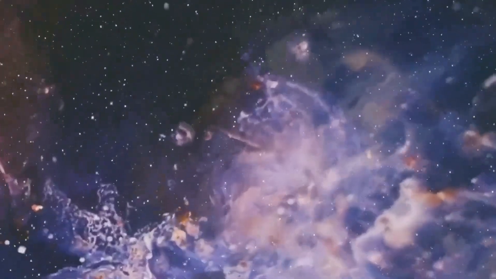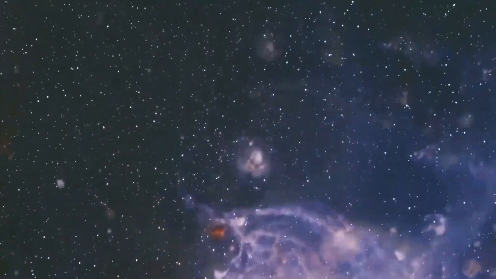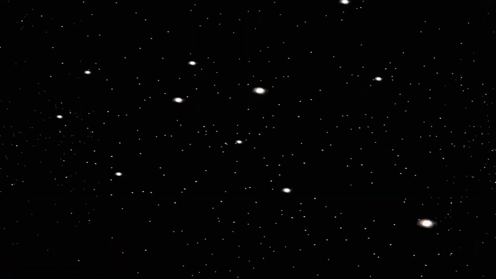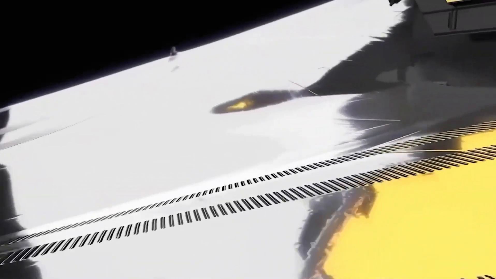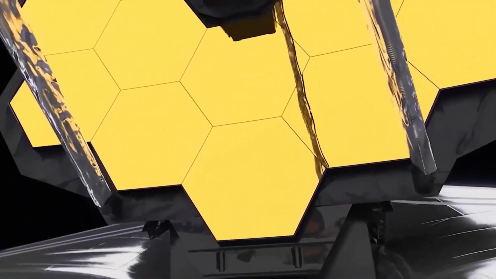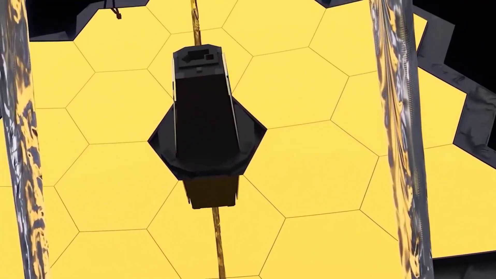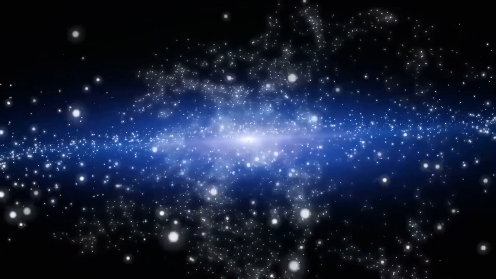In addition, the Space Observatory benefits from a phenomenon known as gravitational lensing. This phenomenon occurs when two galaxies are almost perfectly aligned from our perspective on Earth, causing the light from the background galaxy to be deformed and magnified as it passes near the foreground galaxy, forming a ring known as an Einstein ring.